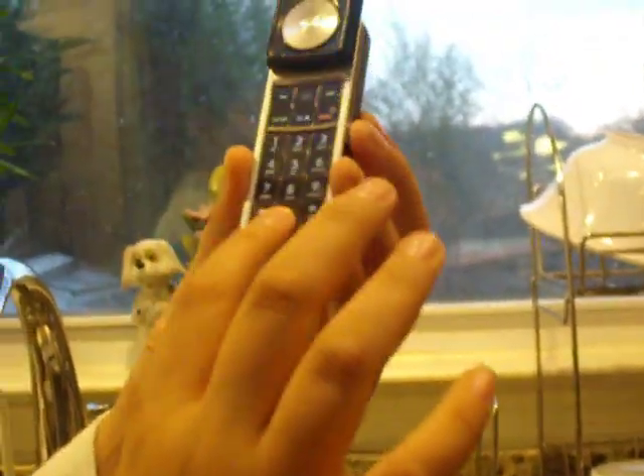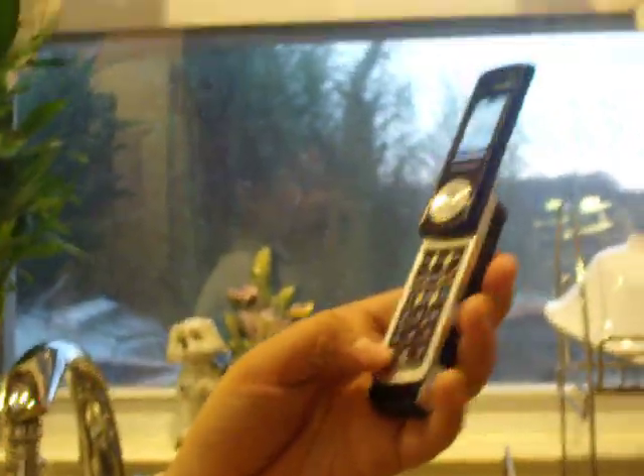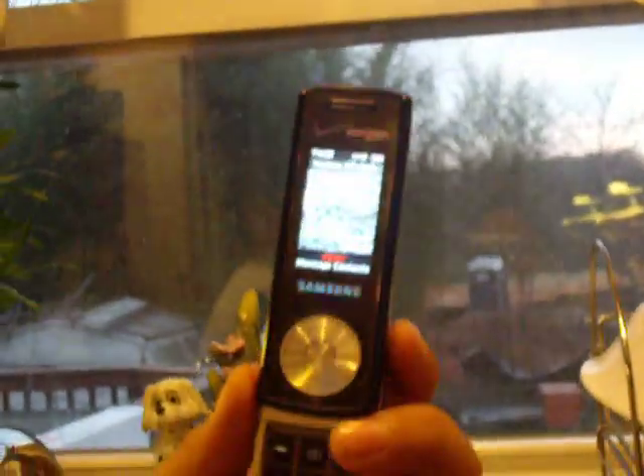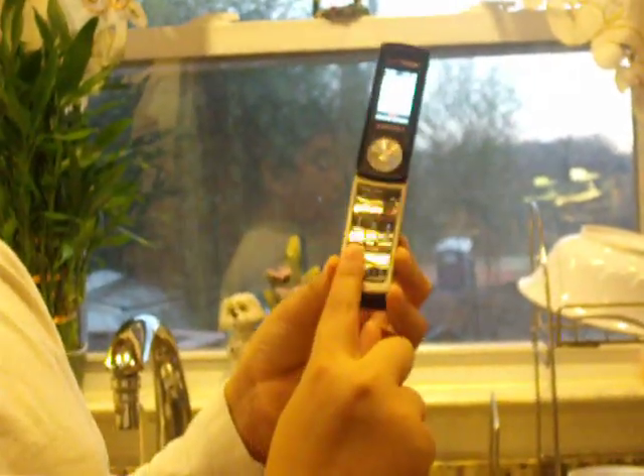Overall, I gave this phone a 9 out of 10. It's just a good phone — simple, basic, covers all the features, especially the music player. I like the interface they have. Though I was not happy about the speaker — you have to press the star key to get speakerphone and then press it again, so if you were in a call you would be interrupting. It's just the way the Juke was designed because of its size. But overall it feels great.